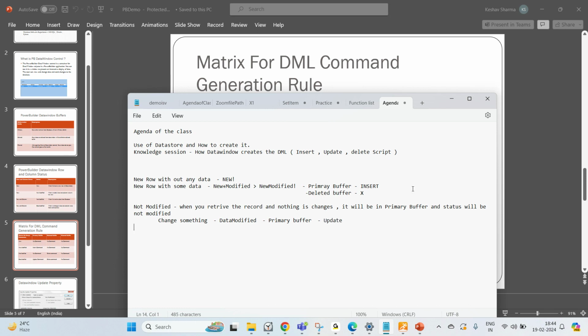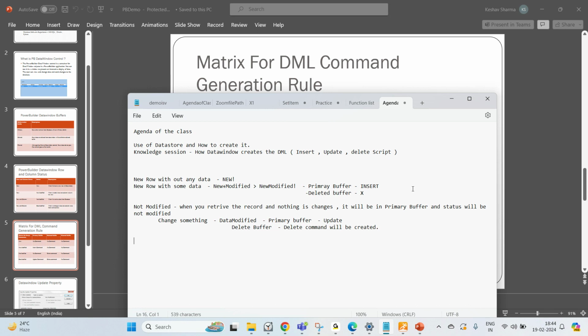Update. And if it is in deleted buffer, deleted buffer always creates delete, because data is available in the database and we are moving that to deleted buffer. So that means delete command will be created. Make sense?